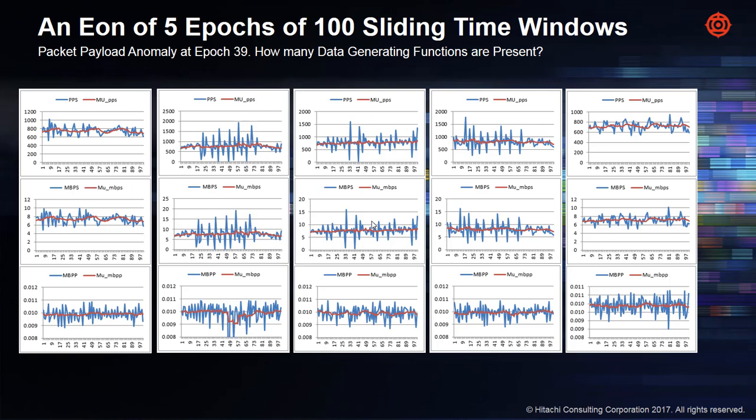But the second one there is epoch 39, and you can see that it kind of goes from a nice trace, fairly calm with a fairly flat moving average, and the trace goes to 0. It goes to ground, and then kind of resonates for a little bit. Remember, those are 100 sliding time window epochs.